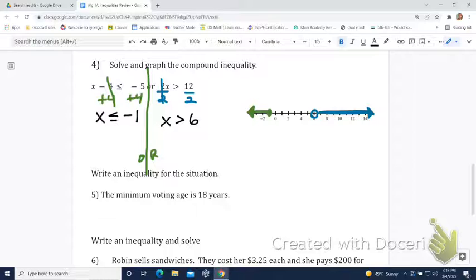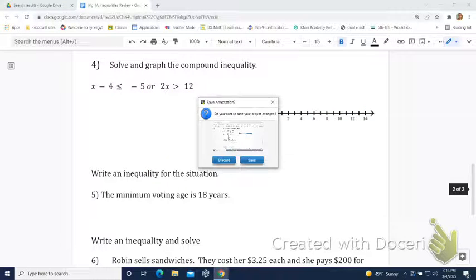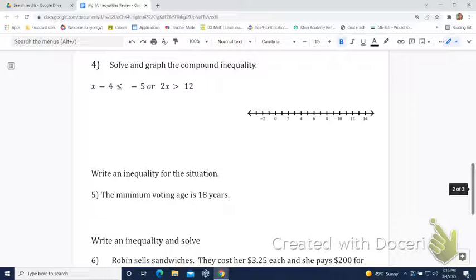And then we have two application situations. The first of the applications is simply to write an inequality. We don't have anything to solve. We are just writing an inequality. So if you're still writing things down, you might pause me because I'm going to click my button to make the screen clear.